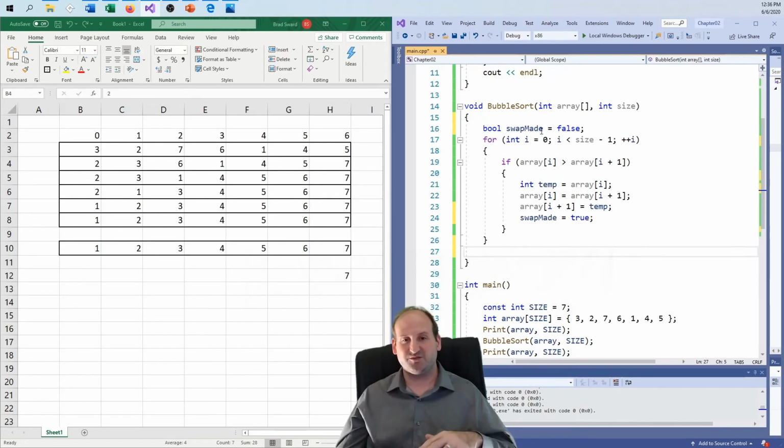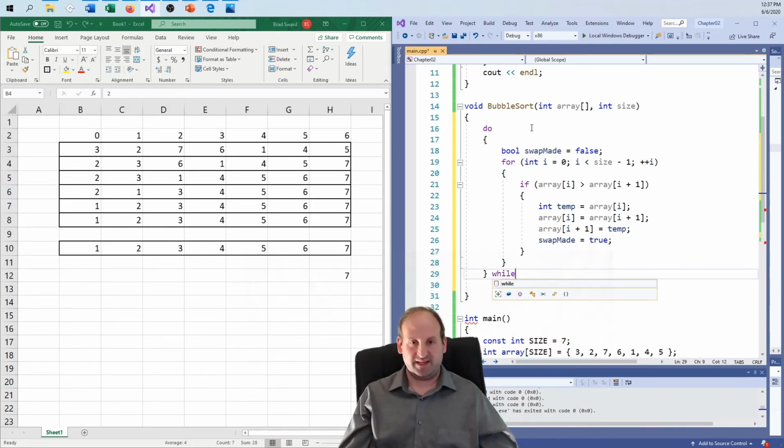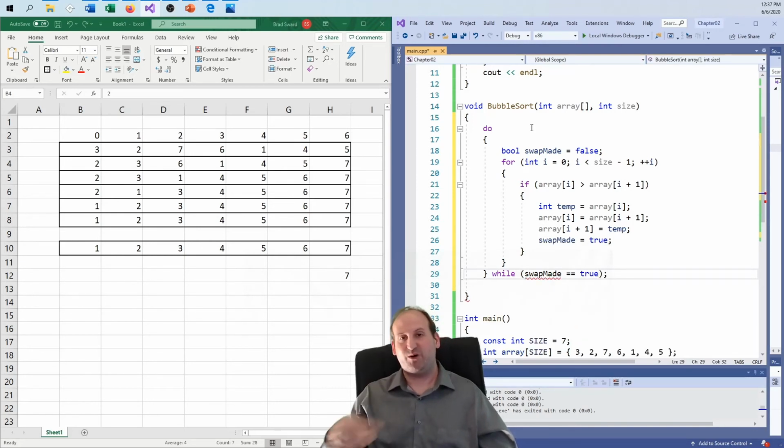And that's why it's swap made false versus true here. And so if I put another loop around this, this is like a do while, because we have to do this at least one time, and I can say while swap made is equal to true. As long as a swap was made, I want to keep going.